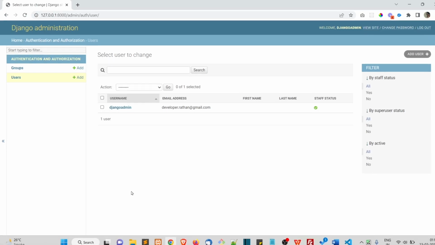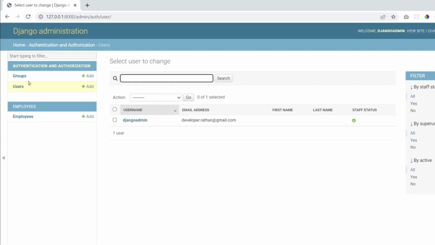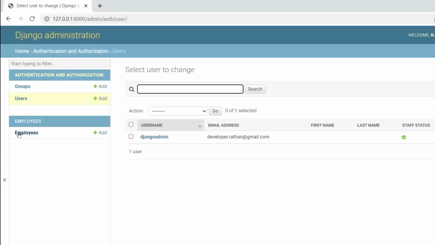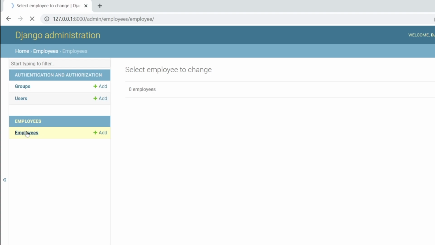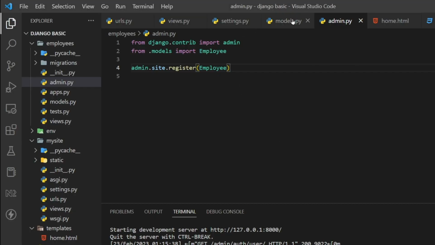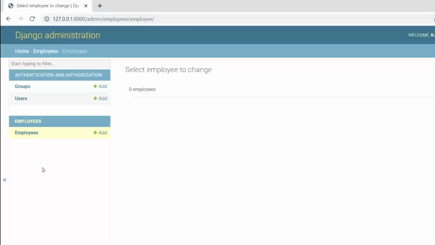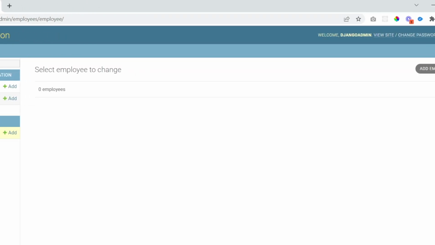Now at this point, if you refresh this, you will see the employees table. This is employees, and this is actually the app name. Currently we only have one model, but if you have multiple models inside the same models.py, then you'll see all the models listed here. From here you can add one employee or any number of employees.